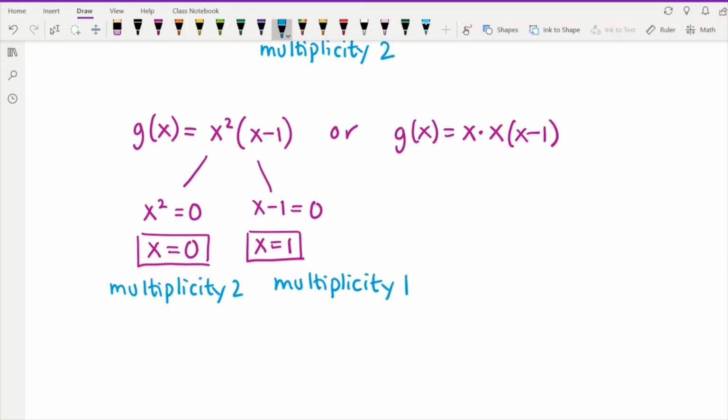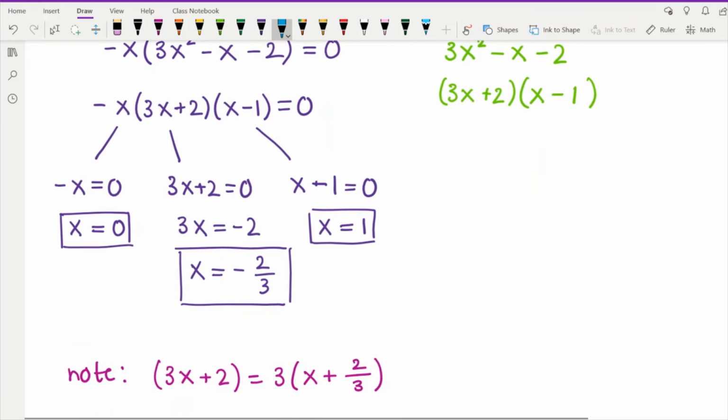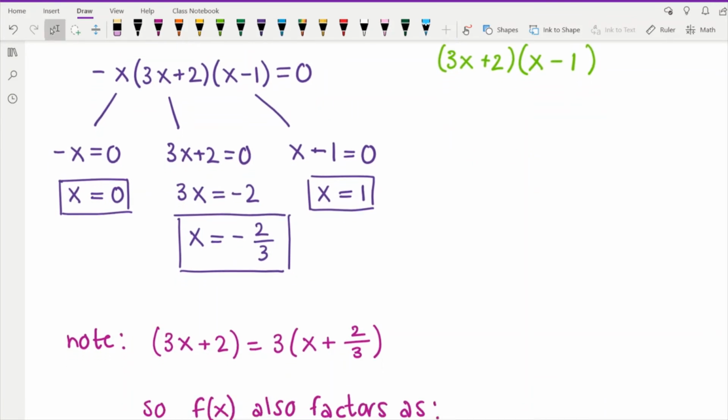Okay, so let's go back to the last two examples we did, and for each of them, just write down what the multiplicity is of each 0. I would encourage you to pause the video and figure out what these multiplicities are yourself. Okay, so for this function, we only had one factor that corresponded to each 0. Nothing was repeated. We didn't have anything squared. We didn't have any factor that appeared twice. And so that tells us that all of these zeros have multiplicity 1. And this also has multiplicity 1.